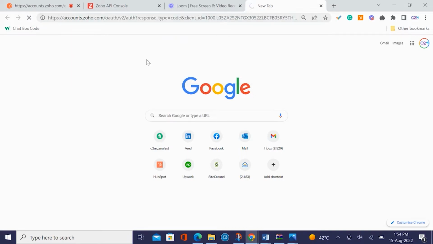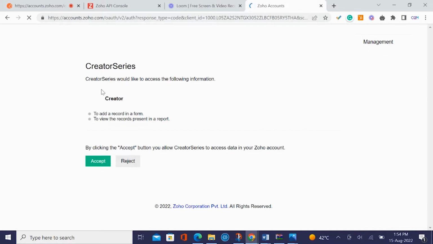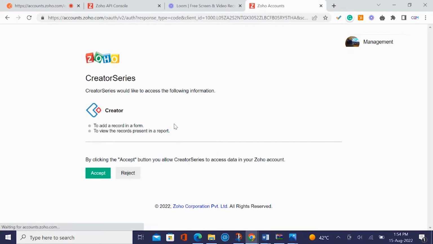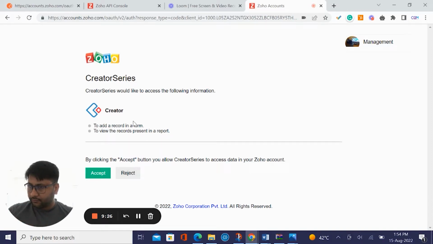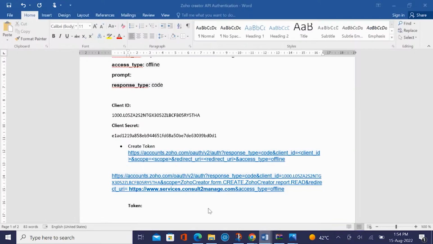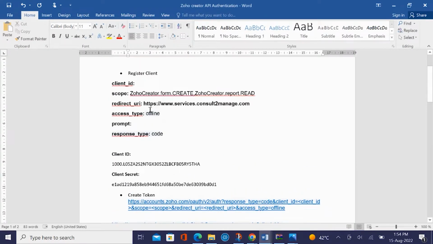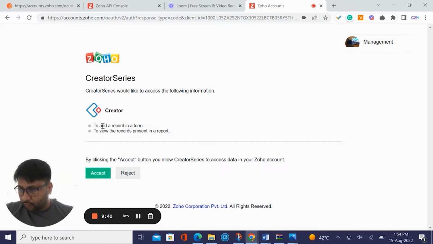So if I hit enter, it will go straight in, and the first thing it asks me is, would you like to access the following information? The first one is Creator, to add a record in the form and to view the record present in the report. So if we go back here, we saw that the scope was Zoho Creator form record and Zoho Creator report feed, right? So it asks whether you want to add a record in the form or view the record present in the report, right?